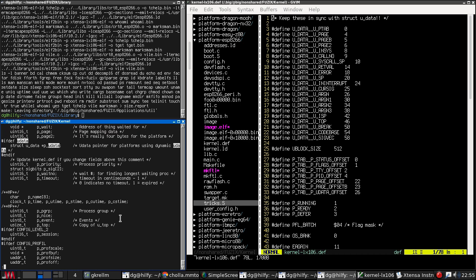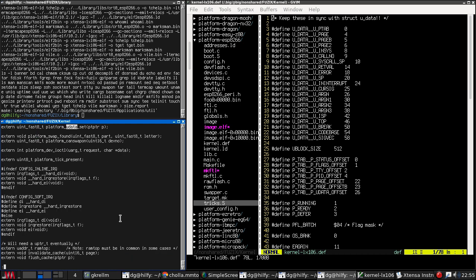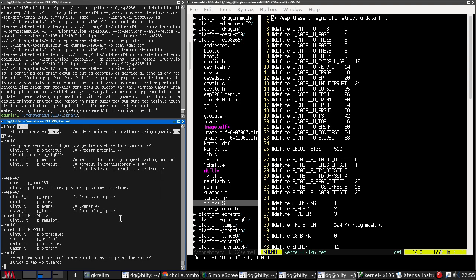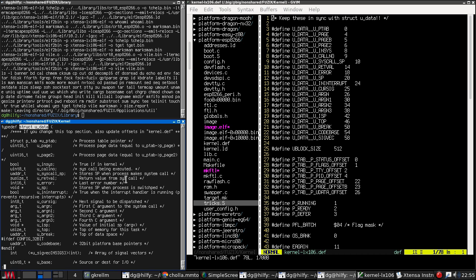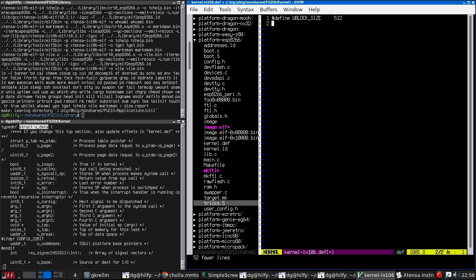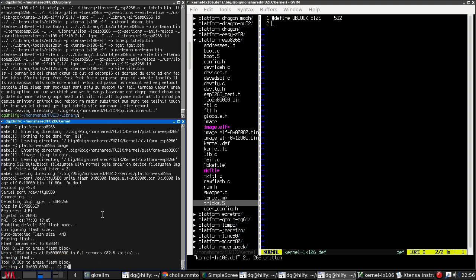It'd be nice if there was a better way to do this, but... Where is udata defined? Udata. Here it is. So this is, as we say in the trade, bollocks. This should be 68. We are going to need this later. No, actually, I think we can do this in C. Okay, let me ignore this by just getting rid of all this stuff. And we'll deal with that when the time comes.